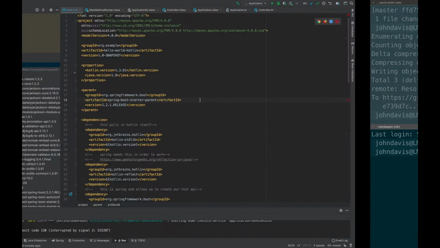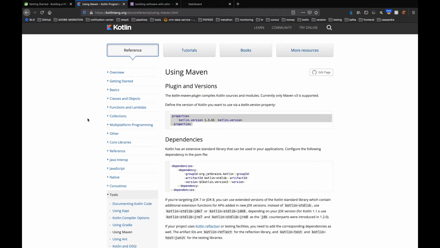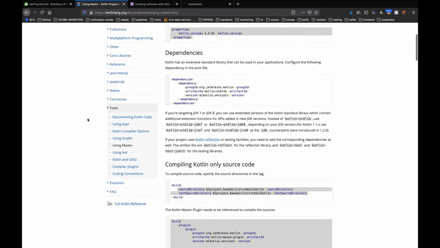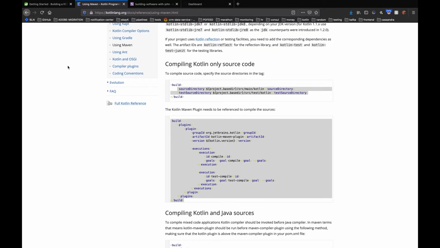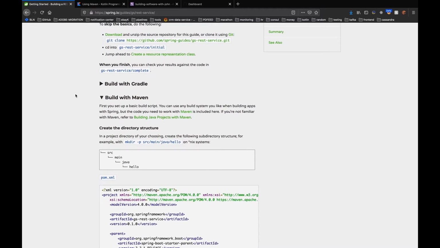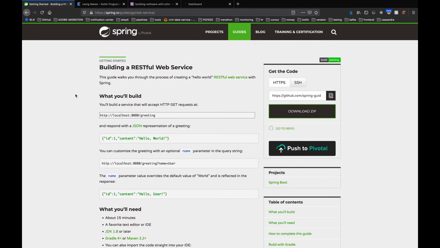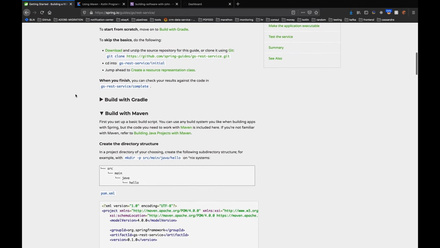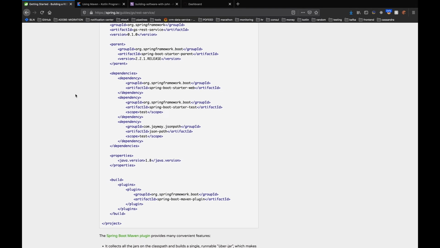And so the thing with this is that if you start looking around at the official Kotlin documents, you're going to see instructions for setting up a Kotlin project with Maven, which is great. And then if you go looking for Spring REST guides, and if you want to try and create a RESTful web service, you're going to see most of it in Java and all the dependency stuff in Java. They are more or less compatible with each other, but not necessarily always.